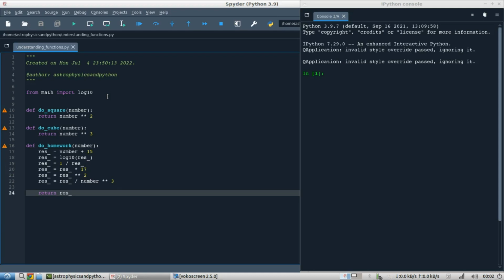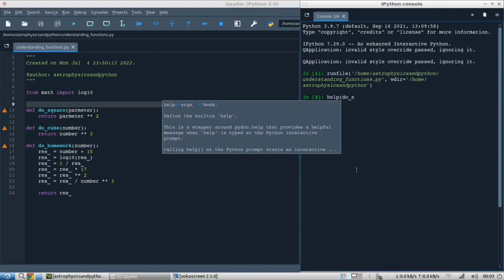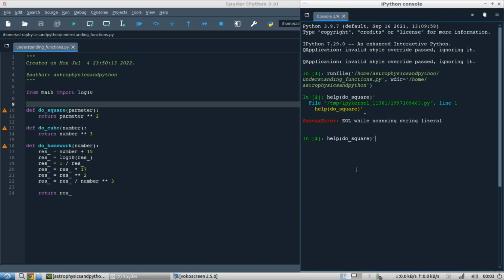What error handling is, let's say you give someone this function to square. However, instead of number, the function that you give it contains the name parameter for its parameter. So if I do help to square here, it says help on the function to square in module main, to square parameter. Now obviously, from the name of the function to square, I know that it should be passed a number.